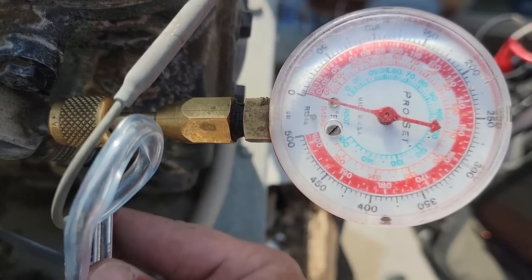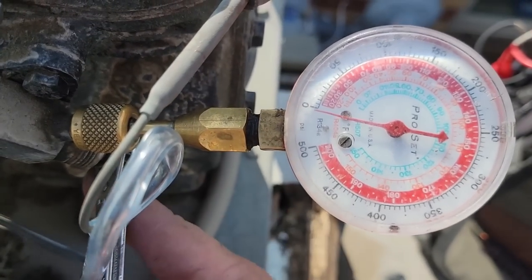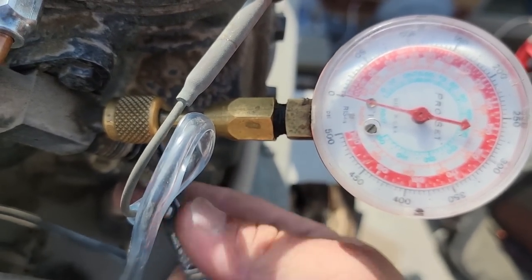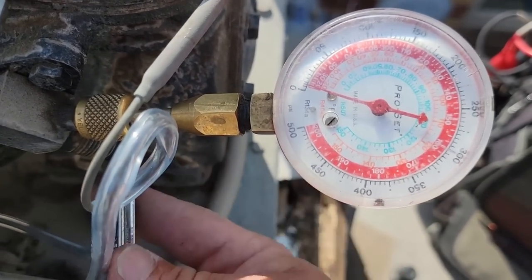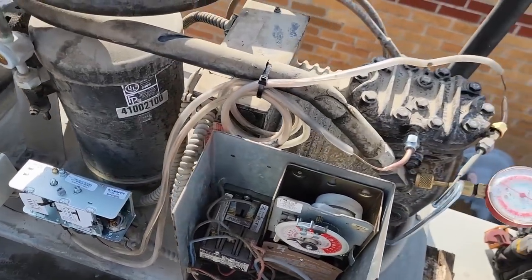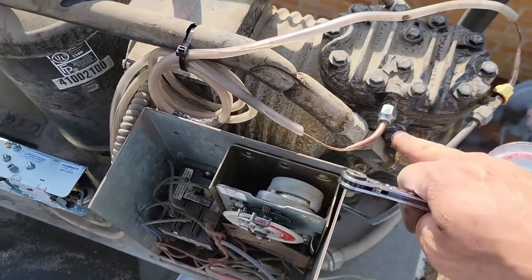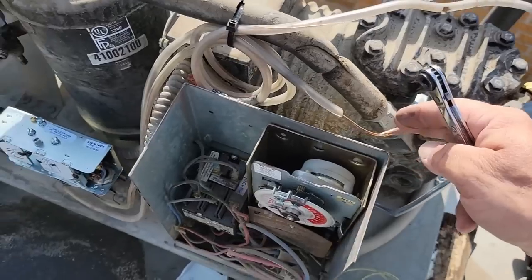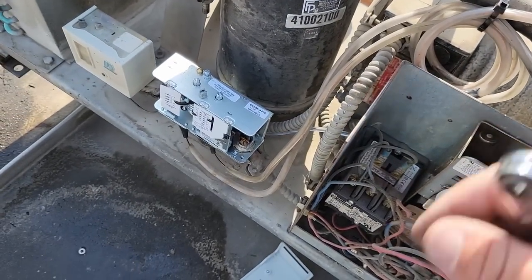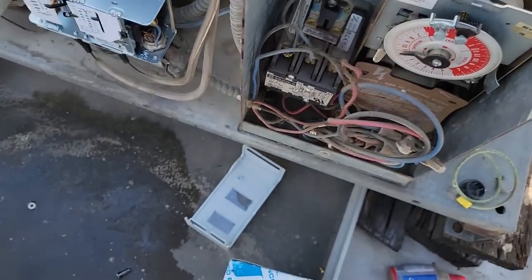Not so good. Okay. Let's go ahead and adjust that a little bit. I might have to go grab my other gauge. Should work. Valving it off there, that should pull down on that one there. Hopefully I hooked the right ones up. I think I did. Yeah, I'm almost positive I did.